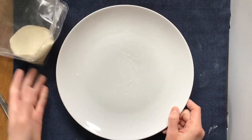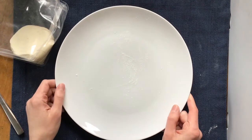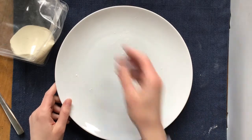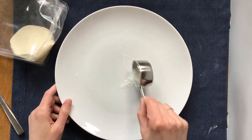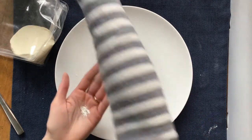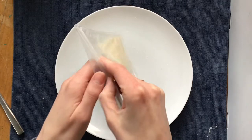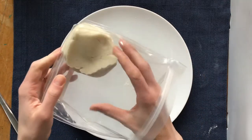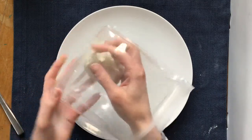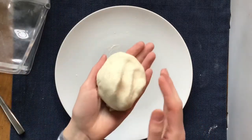Make sure you are working on a surface not directly on your table, but on a placemat like a plastic one, or a plate, or a tray — something that it's not going to stick to. I even like to sprinkle a little bit of flour on my surface and on my hands to help with the tackiness and the stickiness. The recipe is one-fourth cup water, one-fourth cup salt, and a half cup of flour or gluten-free flour. You mix it all together, knead it, and you have salt dough clay.